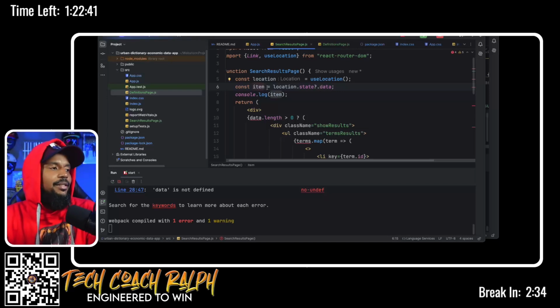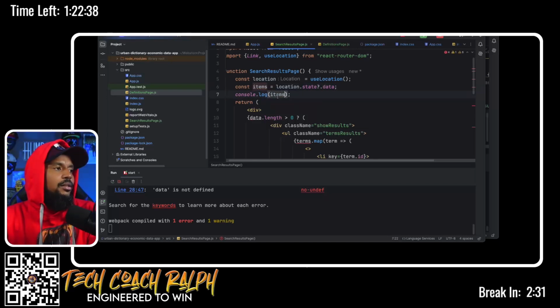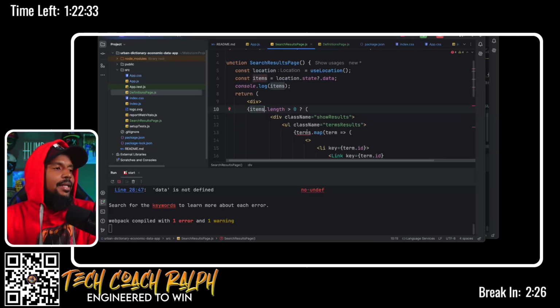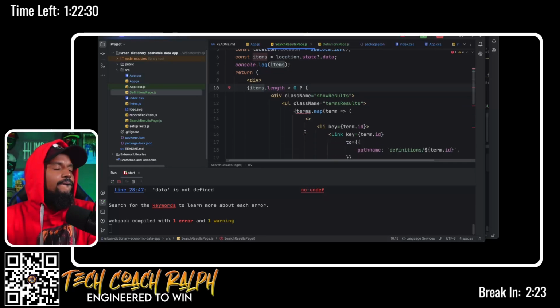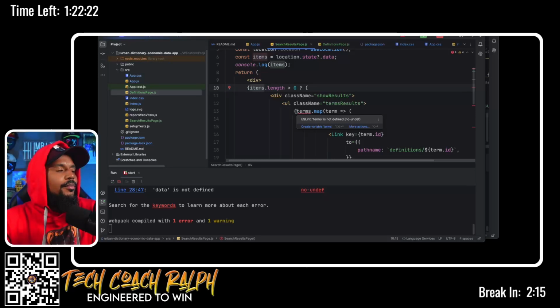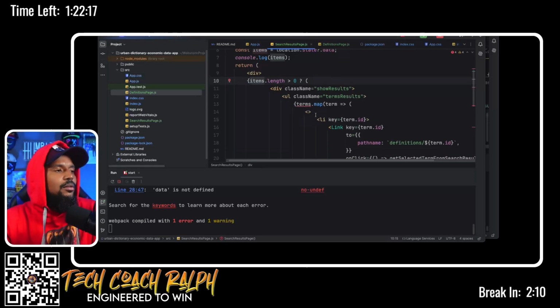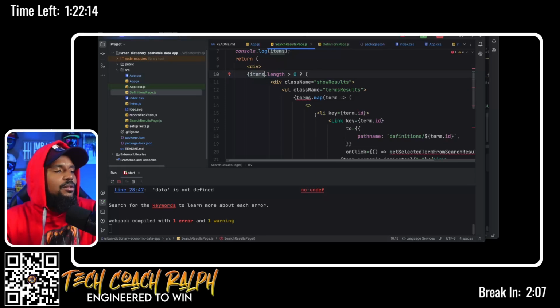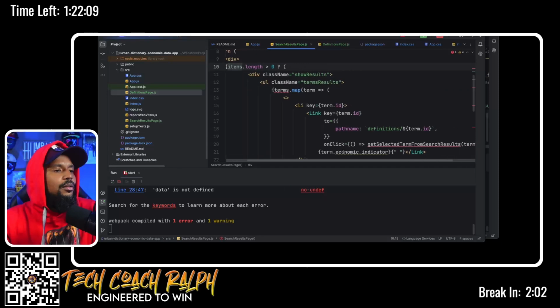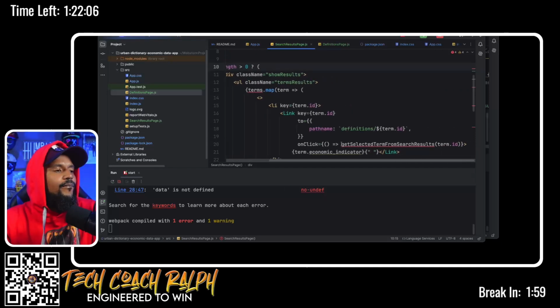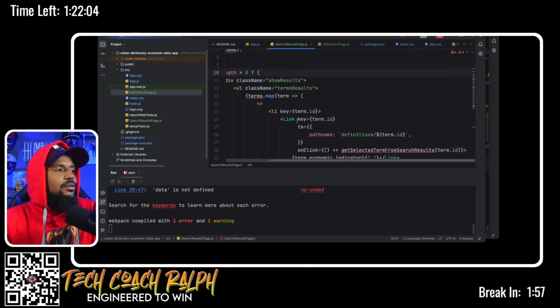Let's call this items, and then this would be for each term inside the map. So what is the term being?